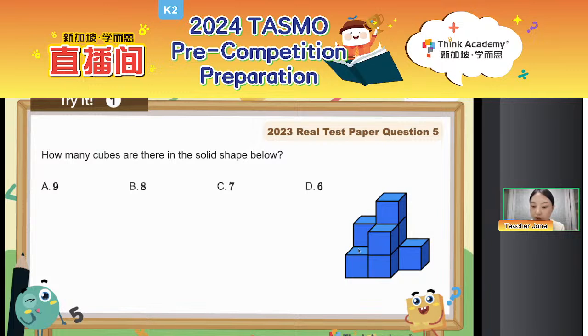As for the first column, we got 1. And then as for the column behind, we can only see 1 block. But does it mean the block is floating in the sky? Cannot, right? There must be another box below it, right? So this one, we need to count 2. And we can see there's also another column. And then the column behind, there will be 3, right? And then the bottom one, there's another 1.